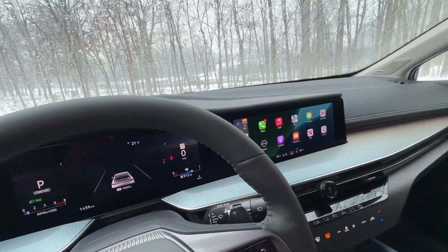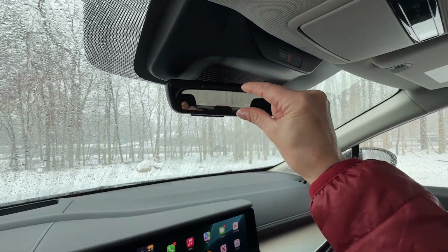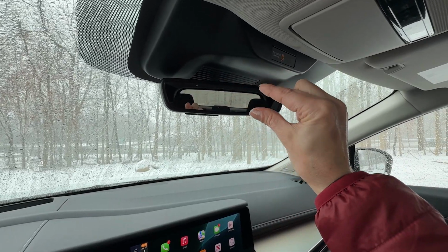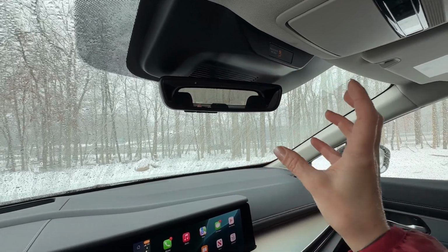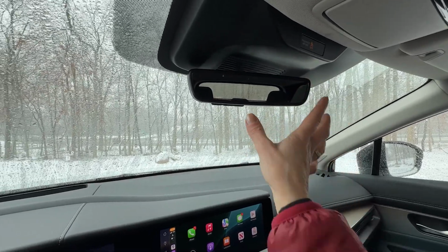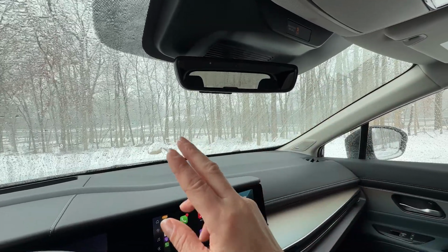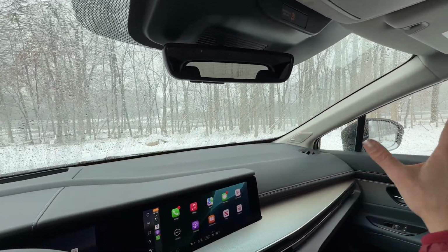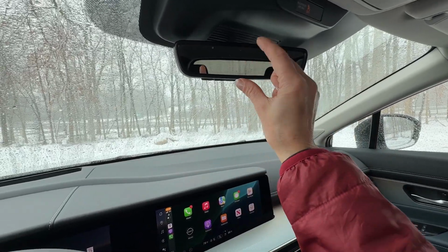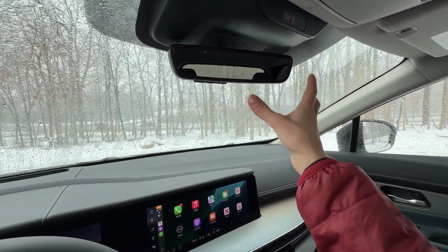Now, another thing that I want to talk about, and you can't really tell right here, but this is kind of a narrow view out of the rear view mirror. The rear window is just a little bit narrower than I would like, and I personally like to look really far back when I'm driving just to see what's going on behind me. If somebody's coming up fast, I need to make sure that I'm moving one way or the other to get out of their way. I couldn't see back as far as I wanted to from this rear view. Picking nits.